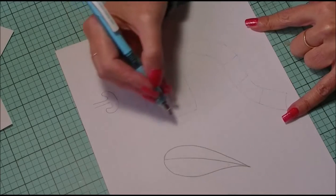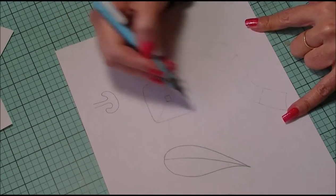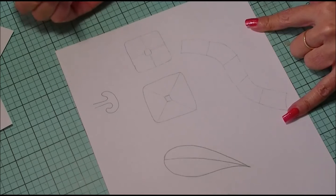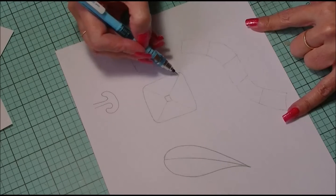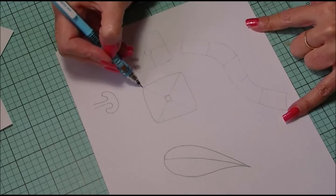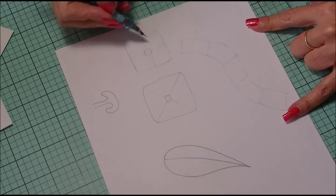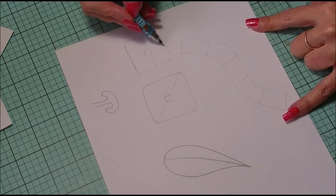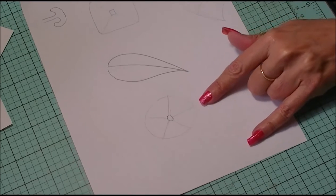So when you've got a shape, depending on where you put your guidelines or where you're starting and stopping the pattern, it's going to give it a very different kind of look. So this one here, as I was saying, I've got that to the corners, and this one here, these little pieces will meet in the middle. So let's just start off with a basic circle.